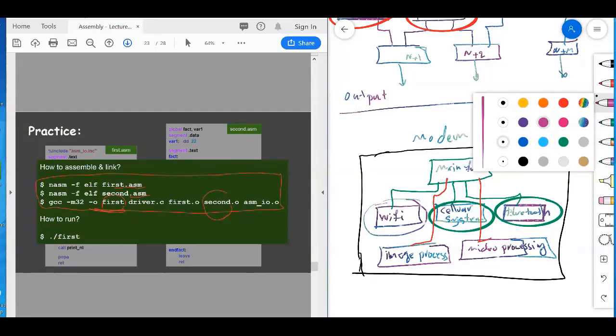So this has to be gcc driver.o. You can put driver.o, but we need to create that driver.o one line before using the gcc command. And then we are also missing asm_io here. It should be somewhere in here, so we have to create it using NASM. So this is our script actually. When we put this in the script and then we say ./first, it's going to give us the output.